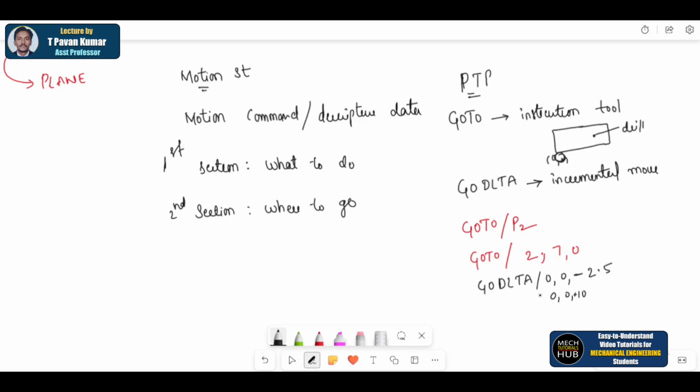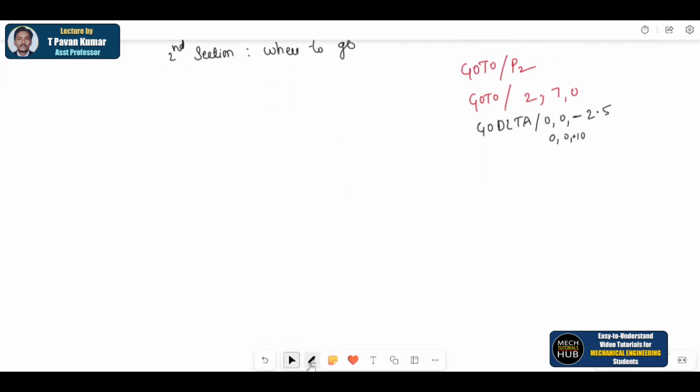Now let us go into some depth so that you understand better. With this go to statement, if I say go to, where exactly will it go, how will it travel? Whether you want to go straight linearly, or up, down, back, front, right, left, how would you know? Simply the go to statement alone is not enough.